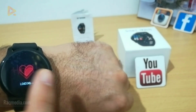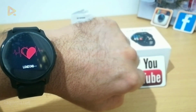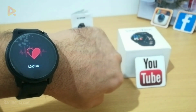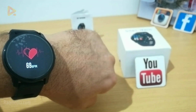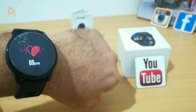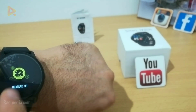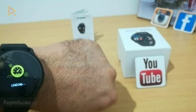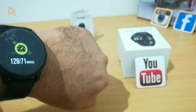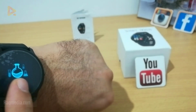Let's take the heartbeat measurements. As you can see, it is loading. Well done. So as you can see, it's live measurements, 69. Good. Training. Blood pressure. It's loading. So as I said, this is not a medical equipment. Well done. So it's cool. It's doing the job.